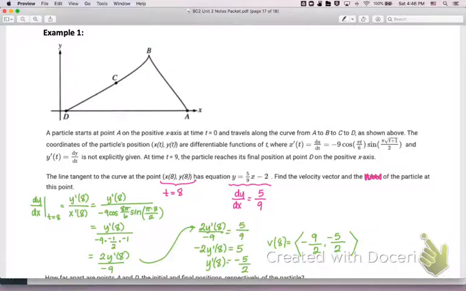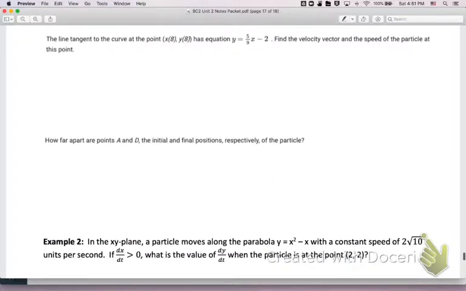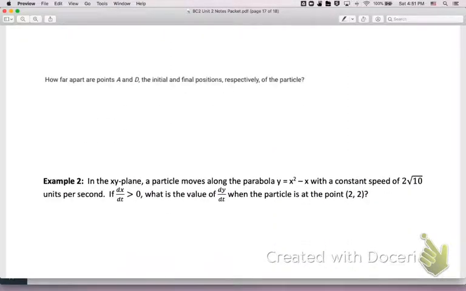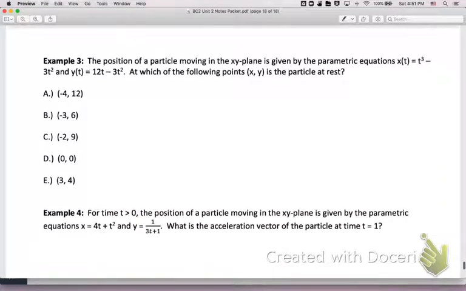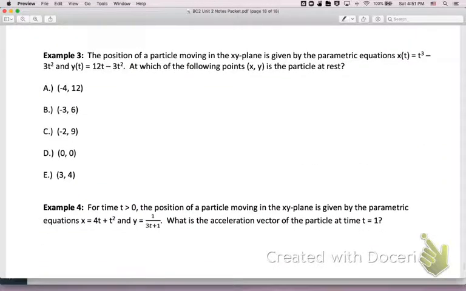Now, we are going to skip these next two examples because, again, I didn't mean to include them. These actually require integration, so we will get to those when we get to our practice on integration later this semester. So if you turn to the next page, this one is multiple choice.